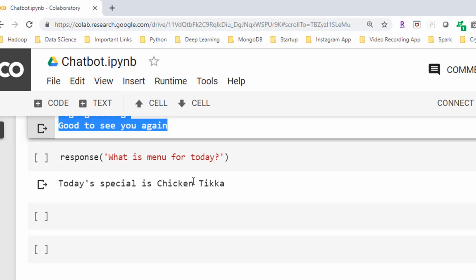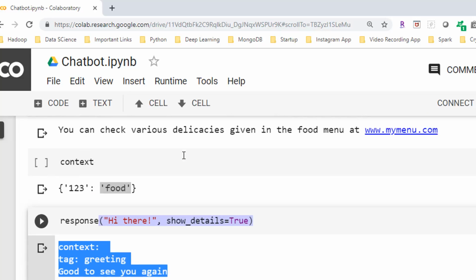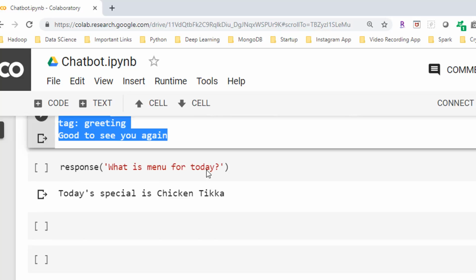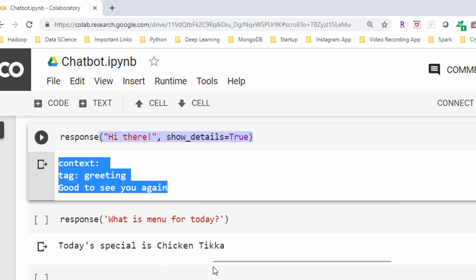So you can see that our response is context free here, and it is totally different from the response when I had context in effect. Here context was in effect, so my response was different. When I cleared the context and made this question context free, it gave me a different answer. Just to tell you once again, when I selected the same input under the influence of context, it gave me a totally different output, which was linked with the context, food.